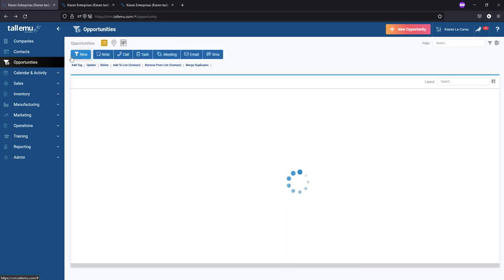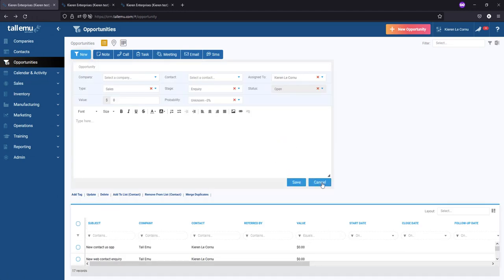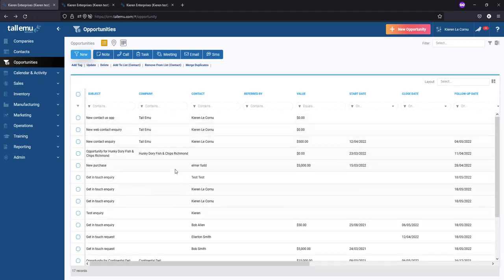Now it's worth noting that even if you do the short form and throw in some initial details, we can save it, then find the record on the list and come back and change it later. So it essentially won't matter whether you use the short or the long form, it just depends how much time you have to get it into the system when you're entering the data.